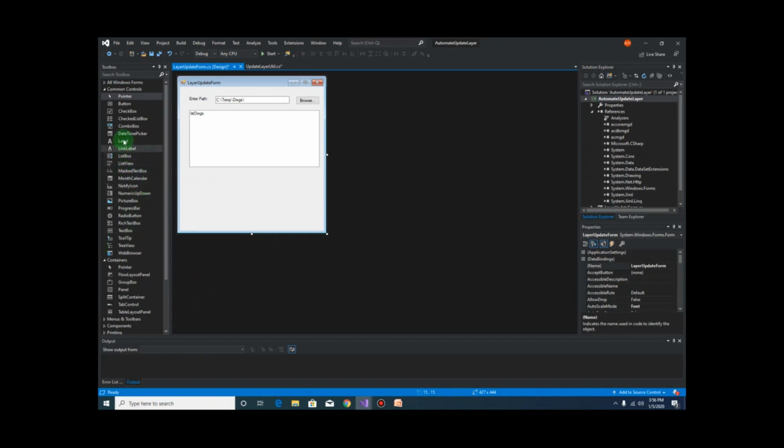So let's drag a label here. That one will have the text enter old layer, and we have here a text box to store the old layer. Let's call this txtLayerOld.